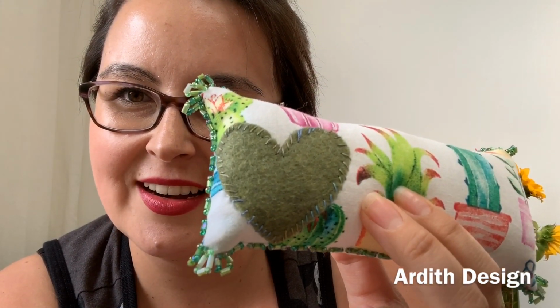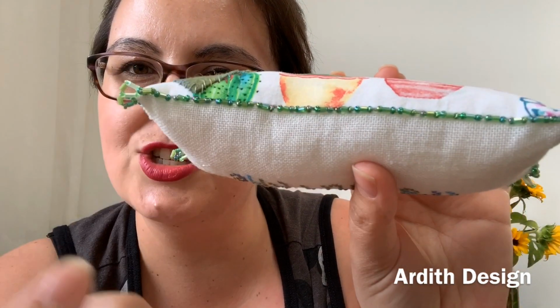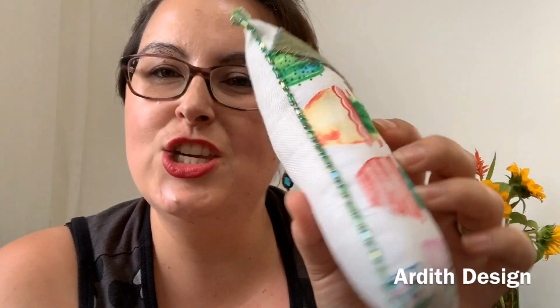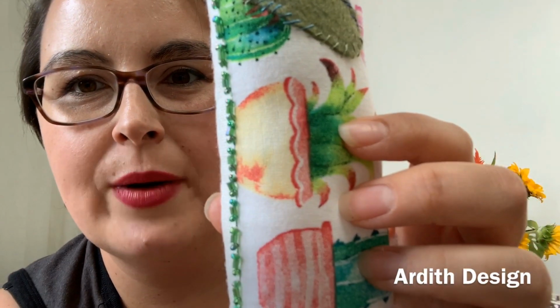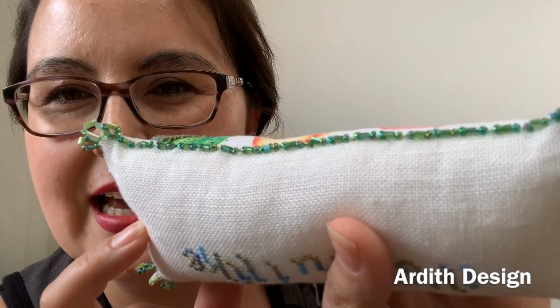around the center, and then I did my bead work, and these beads I sewed using this thread, and I used, so this is the 12 weight cotton, and then I sewed around using the seed beads, and I want to say they're like size 11 seed beads. They're from the dollar store. I got them out of the craft area of the dollar store, and they were the greens. So I used that and just made a little pattern and did that.